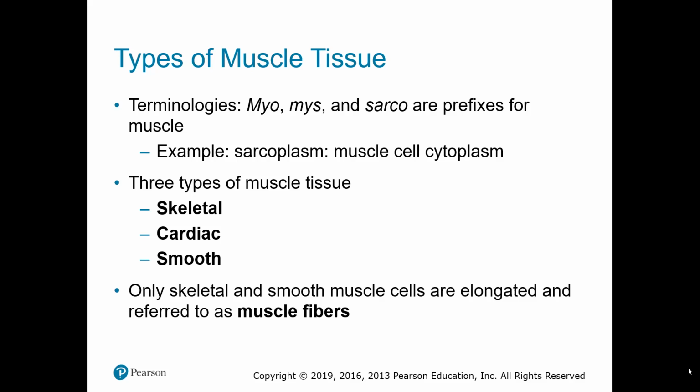Smooth muscle is pointy. It's like a spindle. And we call the cells muscle fibers. So we use the term muscle fiber interchangeably with skeletal muscle and smooth muscle. In particular, in skeletal muscle, when you have a discrete organ like the biceps or the gastrocnemius, the muscle fibers, the muscle cells, they're called fibers because they're long and stretched out. The muscle cells are called fibers, and they run the length of the muscle.